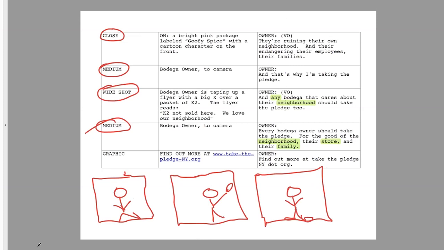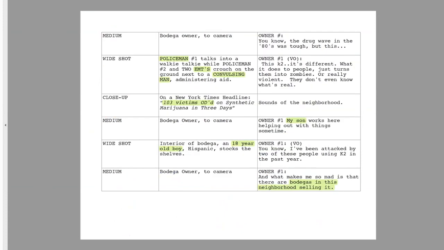The problem here is not the quality of the drawing. The problem here is that this is not a medium shot and this is not a medium shot. People tend to just draw what's happening rather than what the shot is. And remember, that's not what a storyboard is for. A storyboard is to visualize what we're actually seeing or going to see when we look through the lens.